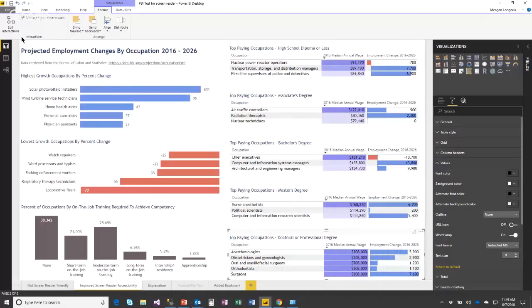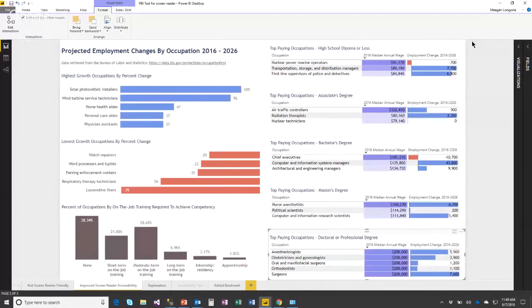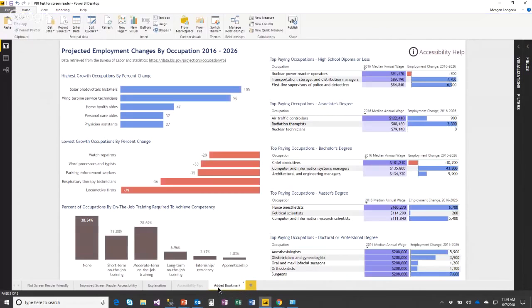One thing I did to make this report more accessible, and you definitely don't have to do this, but sometimes it's not obvious that we have all these great accessibility features in Power BI. Like if you didn't know that the high contrast stuff just came out, you'd miss it. Or if you didn't know those keyboard shortcuts because you never thought to hit question mark, I added a little bookmark to this report because sometimes I make reports for people who aren't frequent users of Power BI.